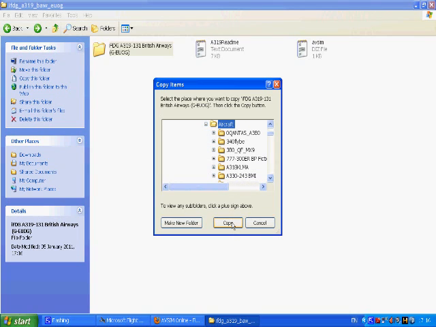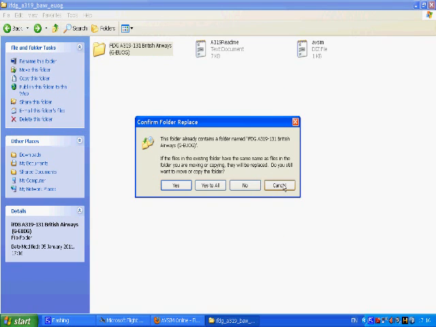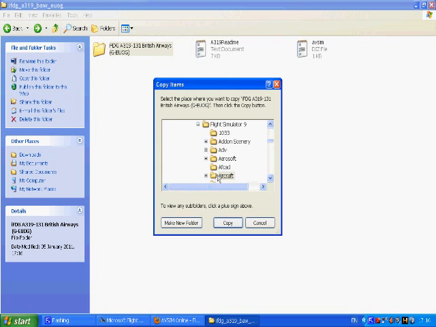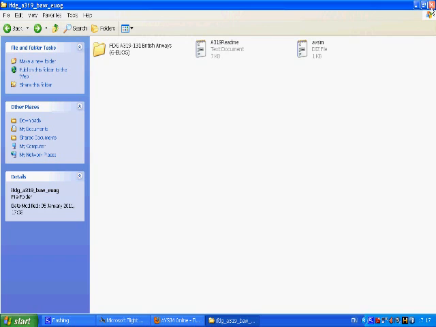Now I've already done it, so I'm not going to do it again. But you would, as I said, copy this folder and make sure Flight Simulator 9 aircraft is highlighted, and then press copy, and that should be us. And now all we need to do is check your simulator to see if it works.